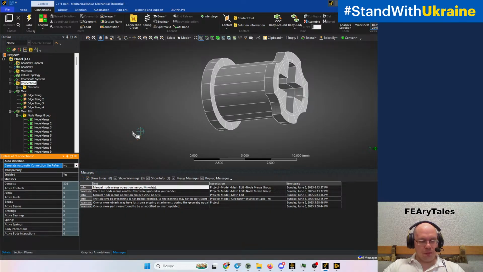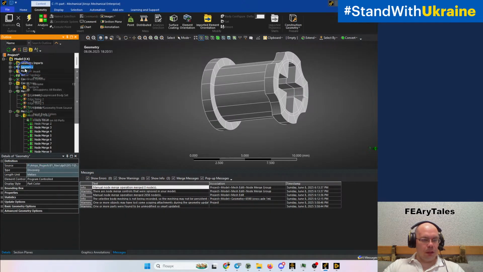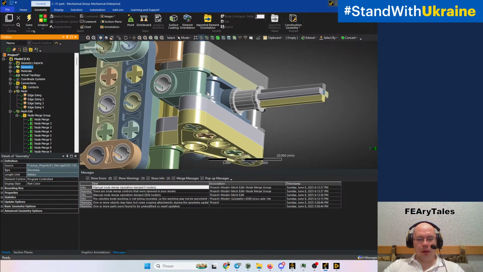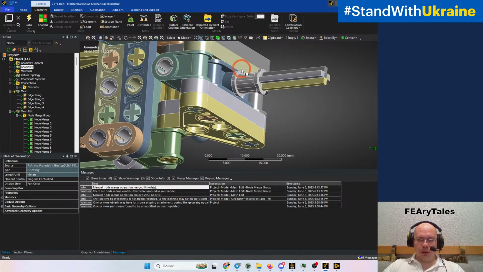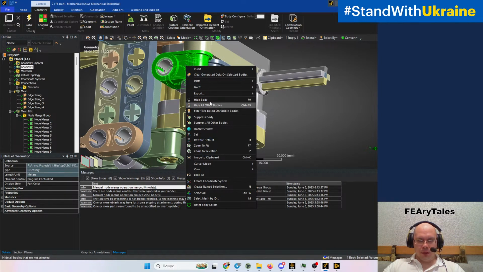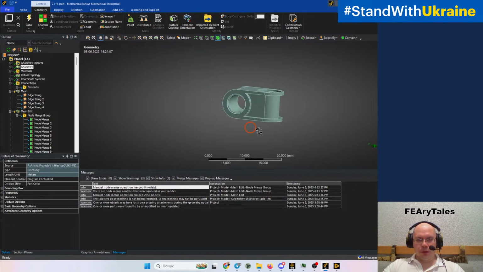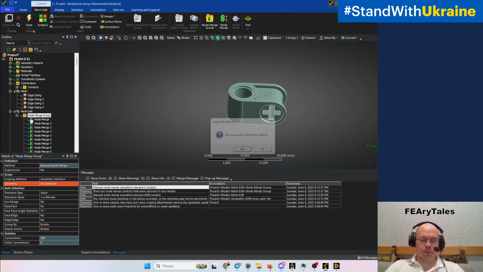Not create automatic contact and unsuppress all bodies. And this is our part. Suppress all other bodies. So let's try to work with this object.